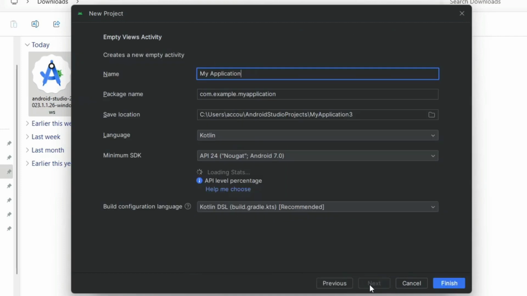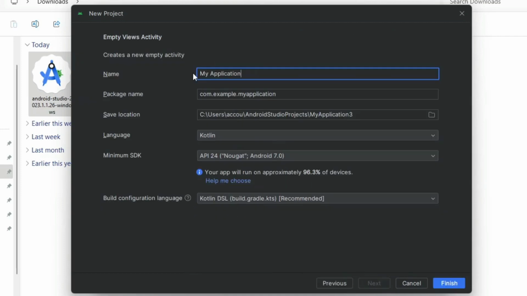and click on next and give the project name here. My application.